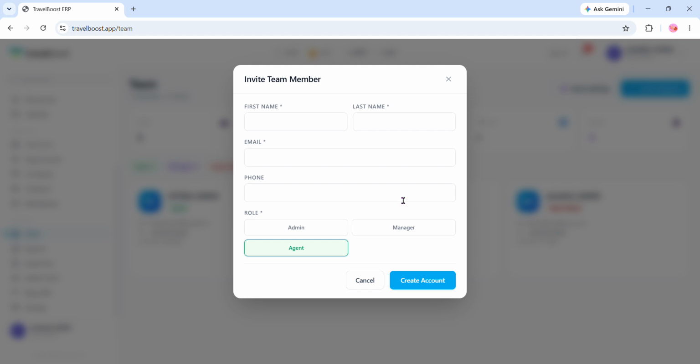Once everything has been done, you can create an account and then click send invite. Your new team member has now been invited and will appear in the team list once they accept the invitation. Take note of that.